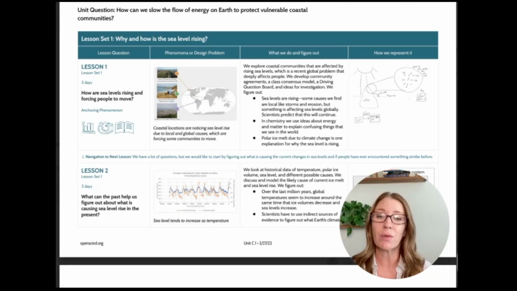And so students first draw an initial model. You can see it represented here. Then we share these models with one another, and we come back together to make a consensus model, trying to figure out at the particle level what's happening here to explain the polar ice melt and how it's affecting sea level rise. We're also going to bring up the ideas of energy transfer. We're going to use that lens throughout the unit, and we're going to draw multiple energy transfer models as we try to explain this anchoring phenomenon.